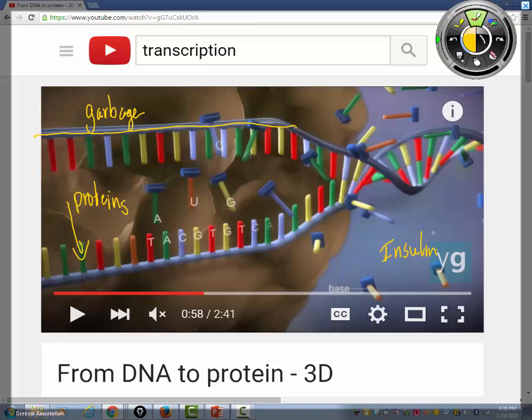So when a cell, like a pancreatic cell, needs to make insulin, you got to get the recipe. Where do you get the recipe from? You get the recipe from DNA. So DNA is in a double helix to keep it stable. So you have to break the bonds between the A's, the T's, the C's, and the G's and reveal one of these chains of nucleic acids. And this bare naked chain codes for the protein insulin. Again, the other side is just for garbage. So I'm going to leave that alone right there. We're going to end this little short video, and then I'm going to talk to you about the process.